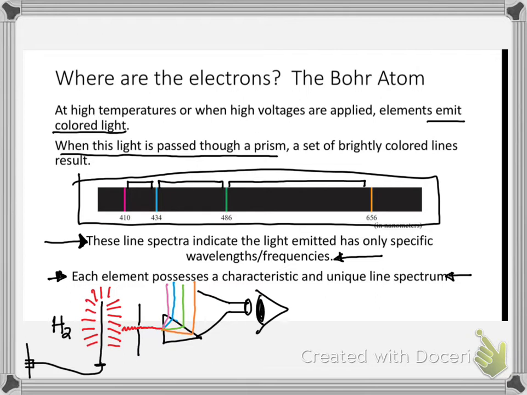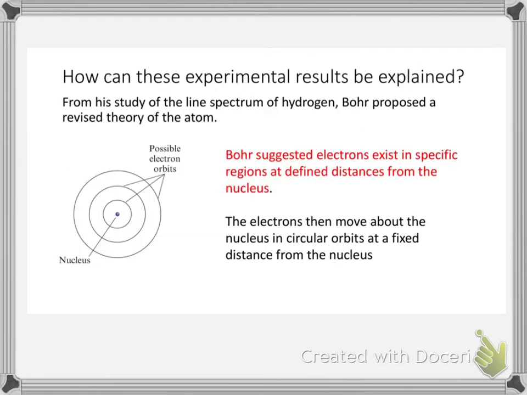So this was hydrogen, but they didn't all look like hydrogen. They looked different. So what Bohr set out to do is try to explain this using the electrons. This is what he explained. He said that here's the nucleus. The nucleus is still in the center. And what he said is that the electrons must not be moving around where they can be everywhere, but instead the electrons are contained inside orbits around the nucleus.